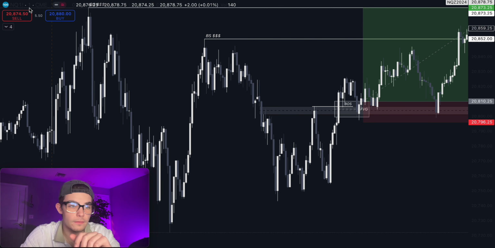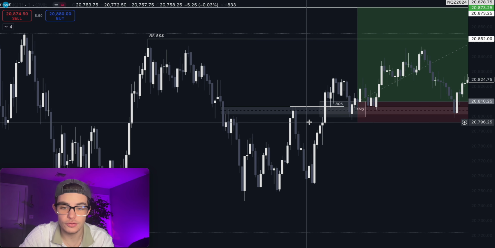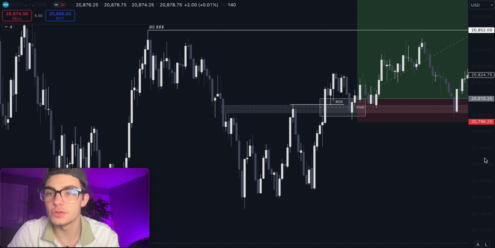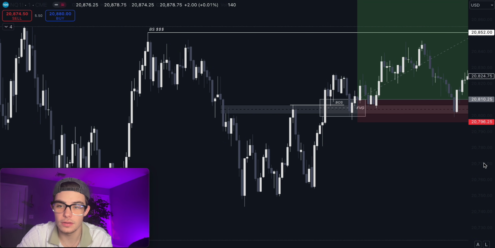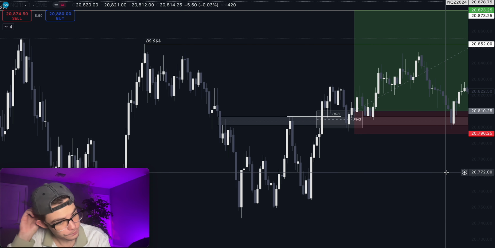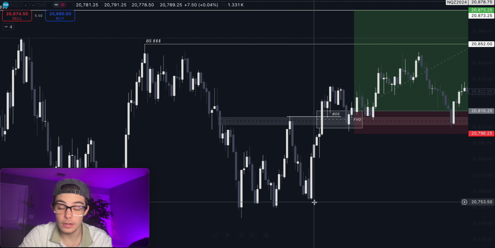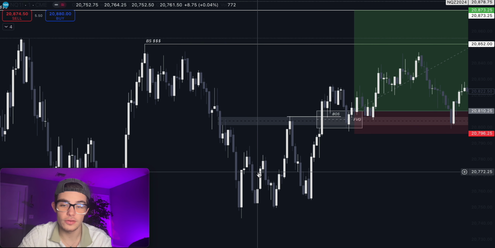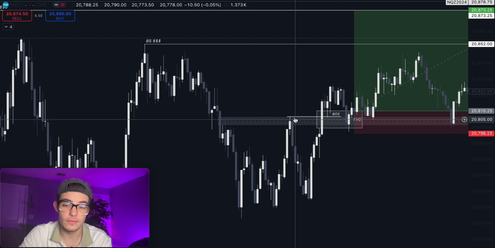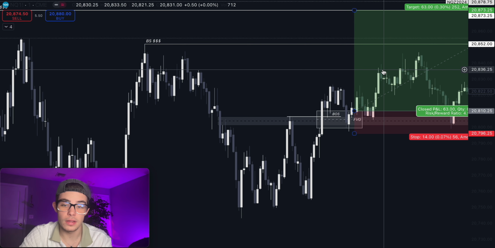So now, what do we get first here? We see price find a bottom here. We push higher and we get this break of structure. Now, why is this a break of structure? Because I know some of you may be confused about break of structures or market structure shifts, the difference, whatever. I'm going to break that down. It's super simple. Because you're seeing price make higher lows and higher highs, that's showing that price is in an uptrend, right? And when you get a break of that previous high, you're getting a break of structure, or a break in market structure, right? And then price is going to look to make another high, more than likely.